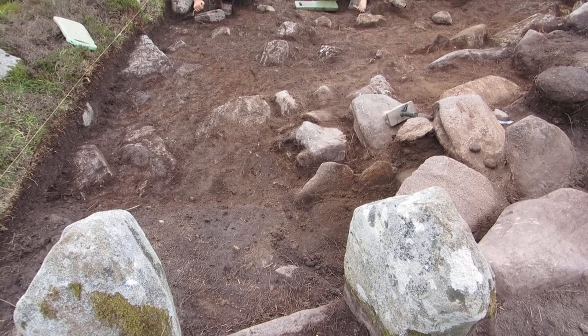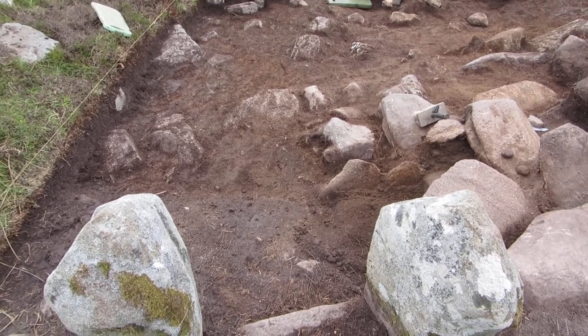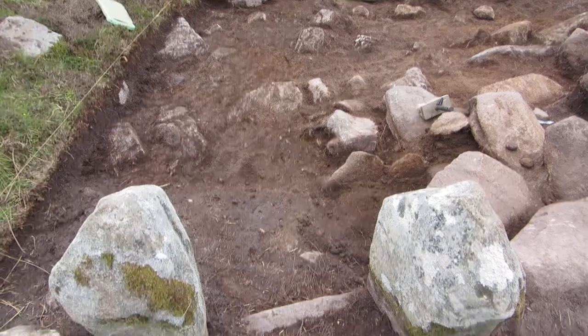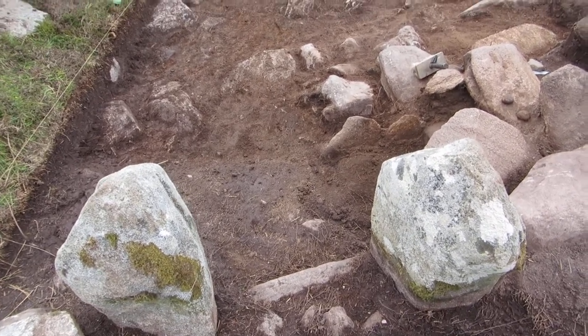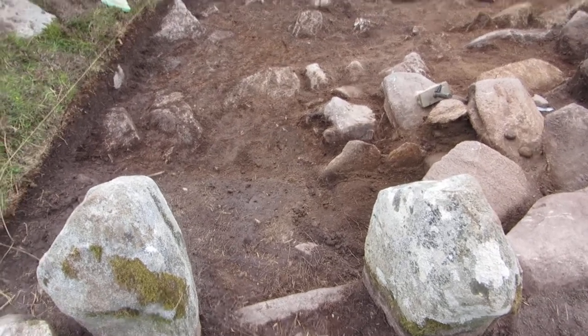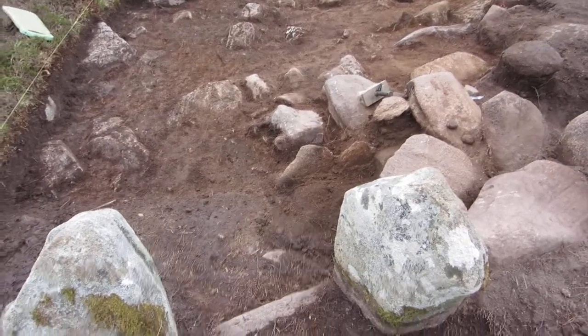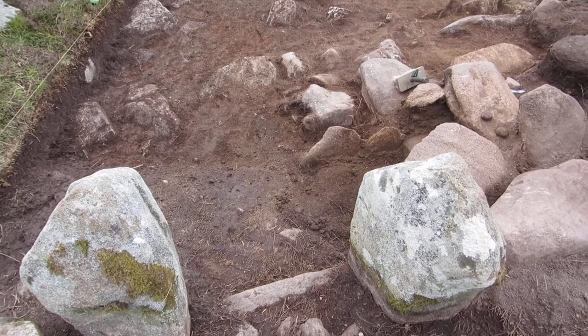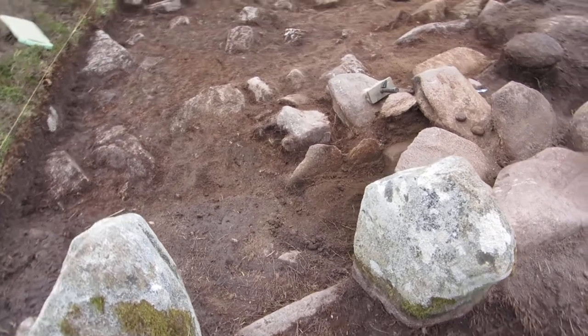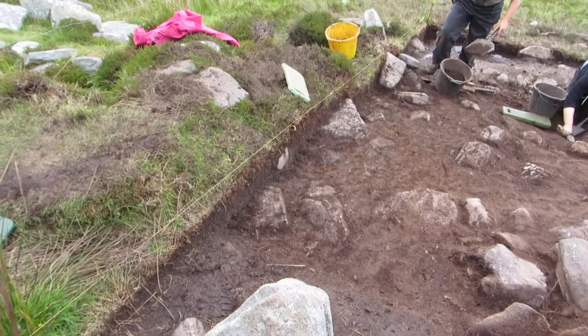We did just find a little piece of blue and white pottery very close to here, so we wondered if we've got Sean O'Neillan's teacup. It's just possible that they may well have had a rummage and pulled up a bit of turf to see that. I'm not sure, but it's quite far down, so we'll see.